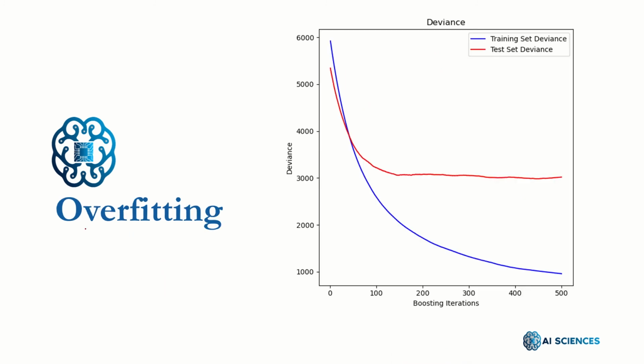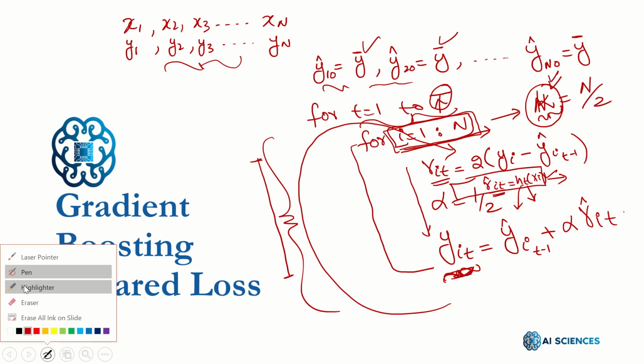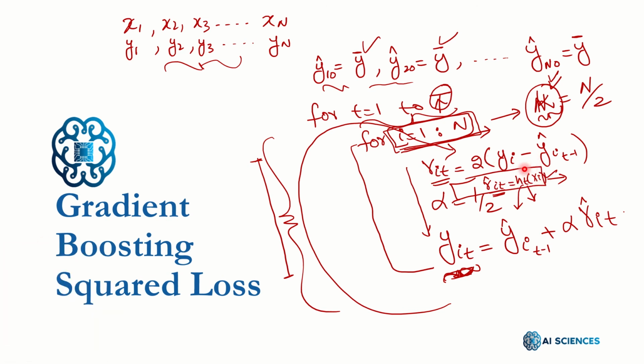Now finally, let me discuss the concept of overfitting here. It turns out that gradient boosting is very robust to overfitting, but it really depends upon the number of iterations. Like in gradient descent, if the number of iterations keeps on increasing, then you may tend to overfit. Also, depending upon the flexibility of the model that actually models the negative gradients, overfitting can be there depending upon how many iterations you are moving on.